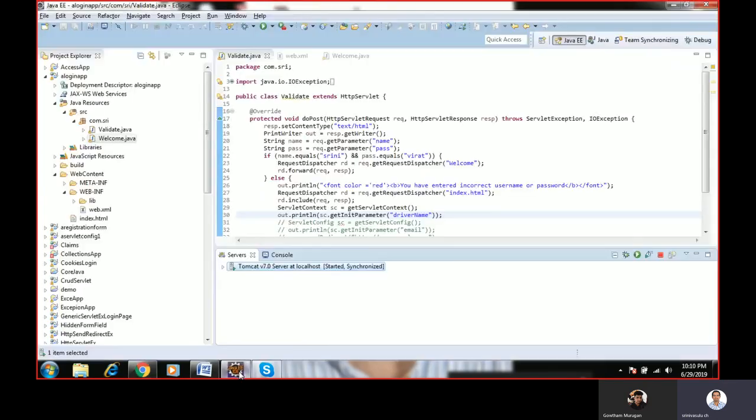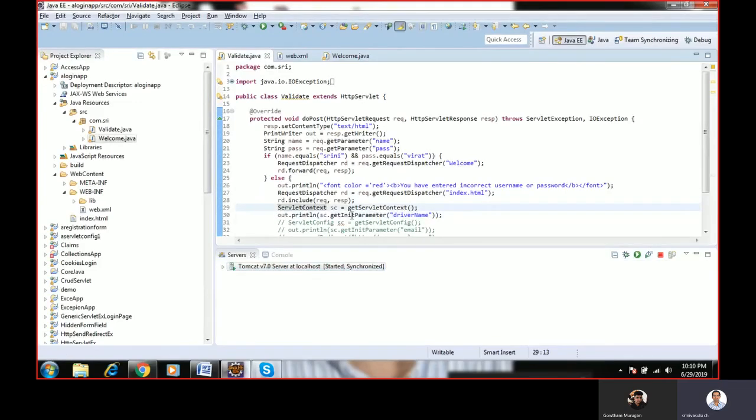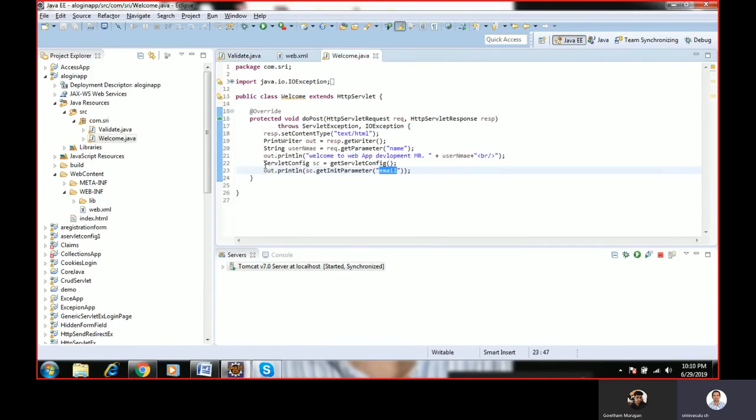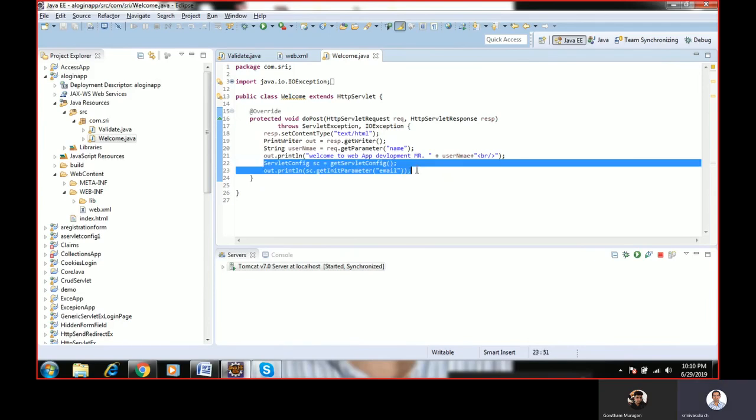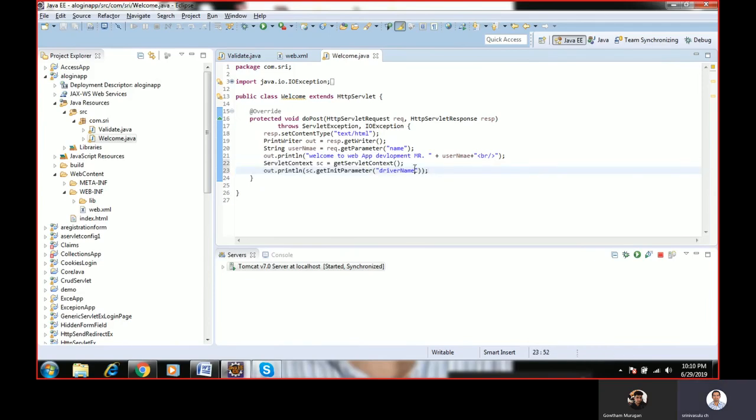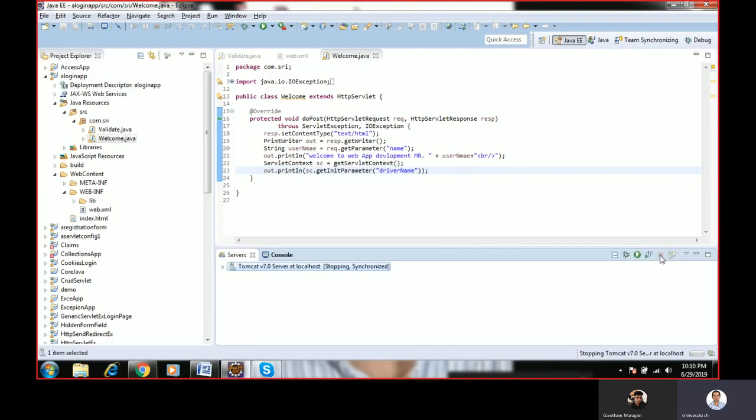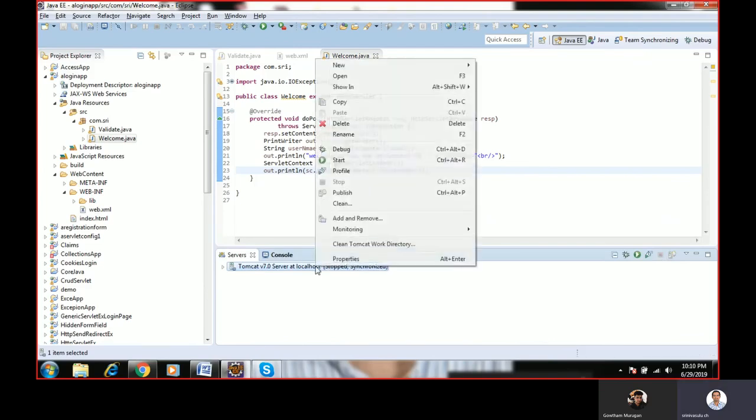So here we configure this in the welcome servlet also. In the welcome servlet also, I am configuring that servlet context. After changing the code, we need to stop the server and restart it again.